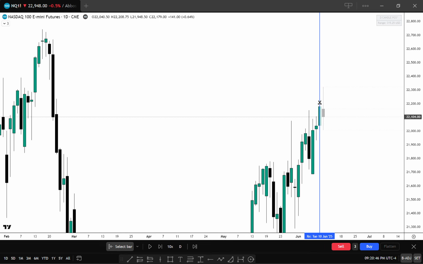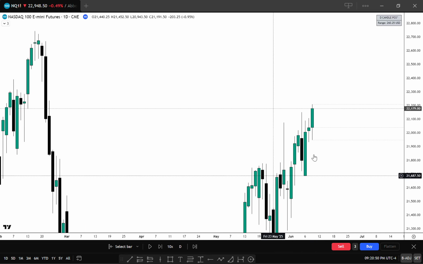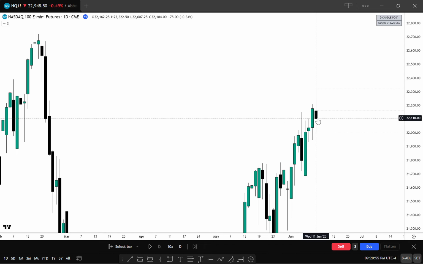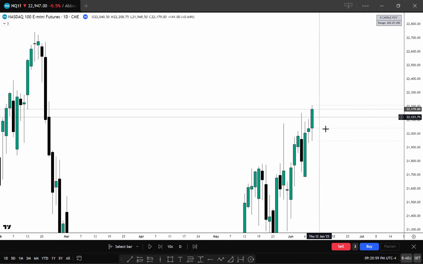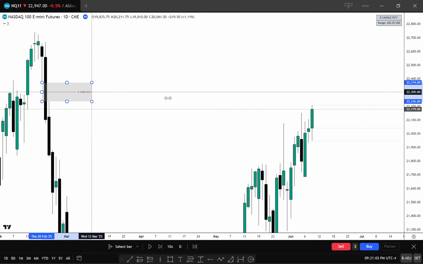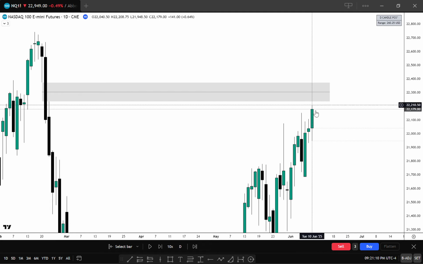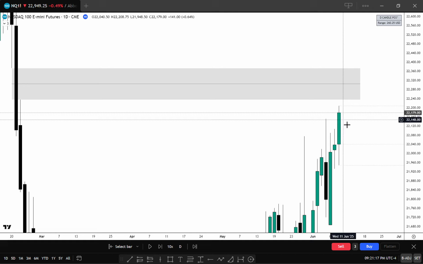So let me get rid of all this. The reason why I was looking to take this long, if you go to this day, to Tuesday, so before the Wednesday candle had printed. Okay, there. So that's the Wednesday candle. Okay, here's the Tuesday candle. So before the Wednesday candle was printed, I'm looking at this fair value gap here, this daily level. It's called the SIBI, sell side imbalance, buy side inefficiency.